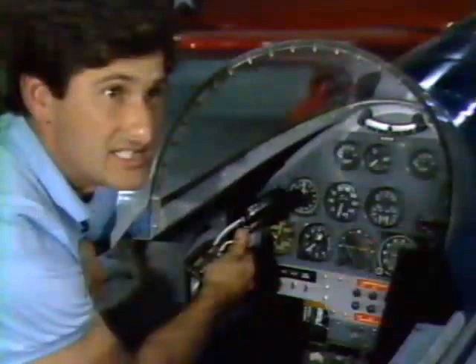The throttle quadrant is over here on the left and everything is right in front of you. You can see your throttle, propeller, and mixture control. The throttle, for instance — 60 inches on this engine and 3,000 RPM is what the engine was designed to operate at originally, but we're capable of 110-plus inches and 3,800 RPM. Originally the engine at 61 inches and 3,000 RPM would put out 1,500 horsepower; at that higher power setting it's a little over 3,000 horsepower.